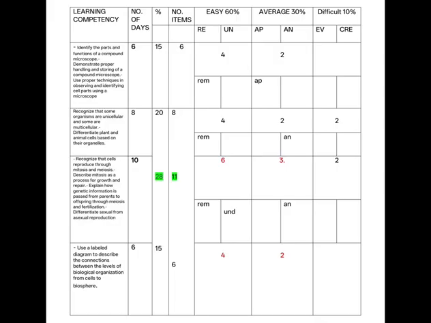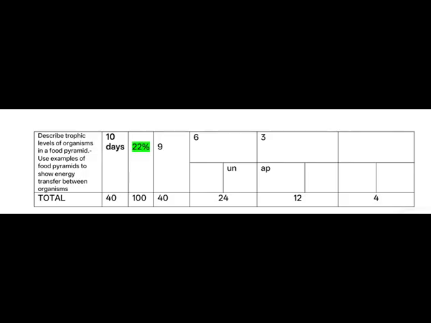And kung makikita ninyo yung naka-color green, yan yung dinagdagan ko kasi dyan maraming topics na dapat ituturo. And binawasan ko yung nasa objective number 5 na kanina is 25%, ngayon is naging 22% na lang. Meaning magbabago rin yung items niyan and magiging 9 na lang siya. And kung nakikita ninyo, align na siya. 6 plus 3 is 9 pa rin.